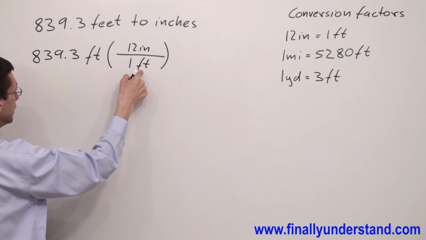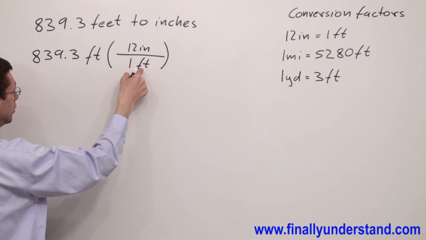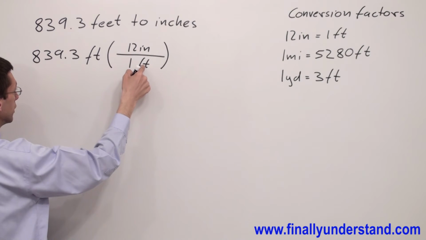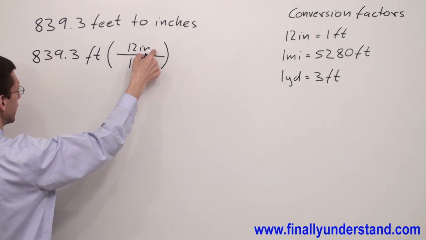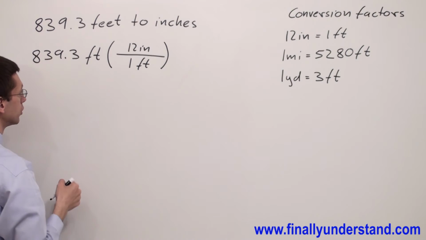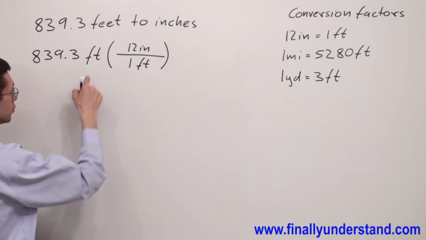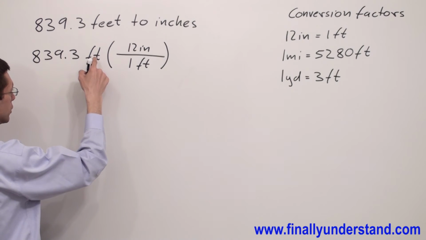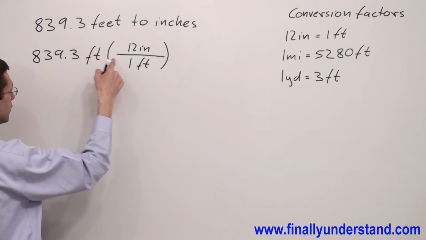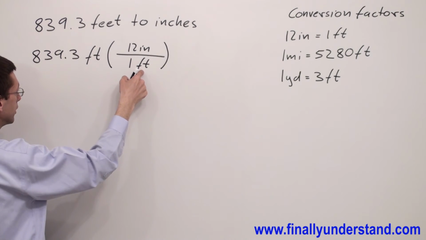in the denominator. If you are going to use the foot in the numerator, foot times foot is going to give me square foot. I do not want to have square foot. I want to eliminate this one. So that's why, in order to eliminate this unit, I have to have exactly the same in the denominator.